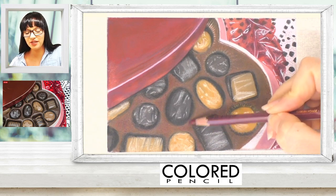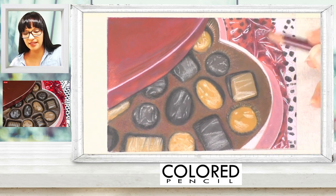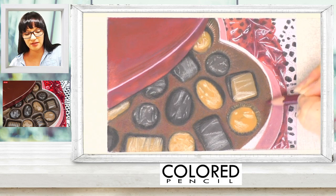I'm so glad I actually left this for a couple of days because now I feel like I'll finish it off properly. Whereas if I tried to finish it off in the last session, I would have rushed it and it probably wouldn't have looked as good as what I could have done.